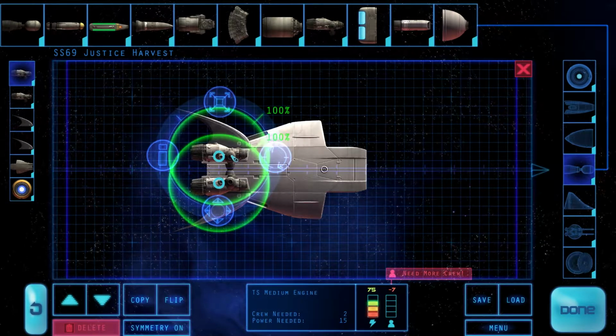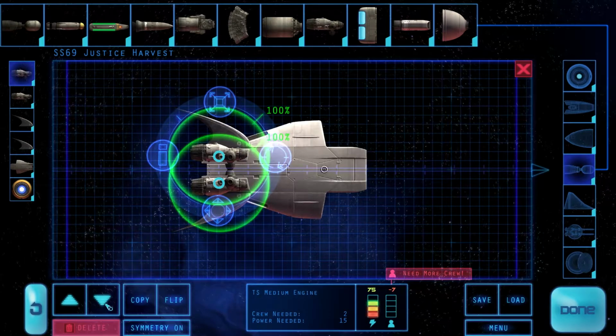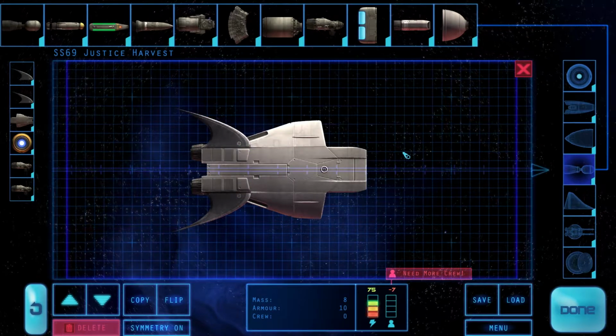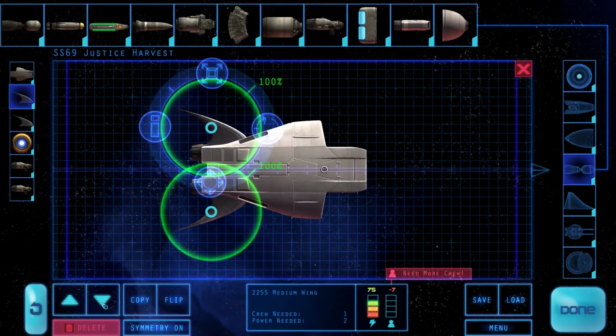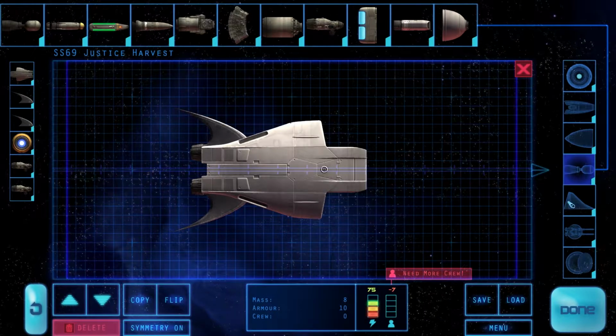Here's one of the coolest features of the game. See, these look really awkward right now, but because this is a 2D spaceship building game, you can just go ahead and move the layer and drop those engines straight down like that, and now it looks normal again. Actually, I'm kind of wondering what it would look like to drop these under the... Ooh, that's kind of cool. Okay, so we'll drop those under there too.